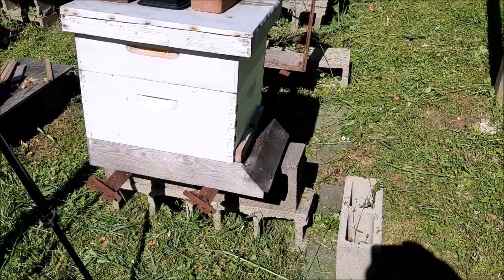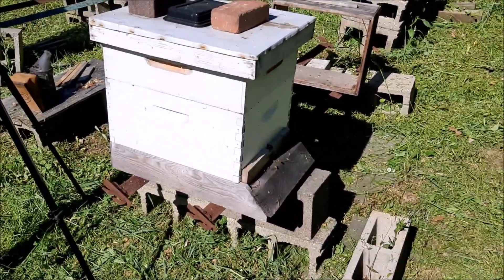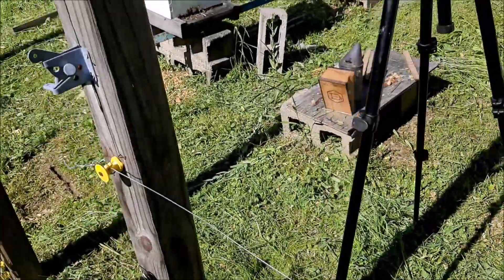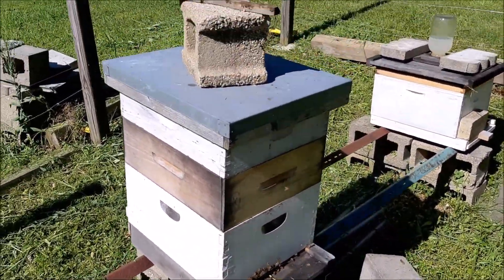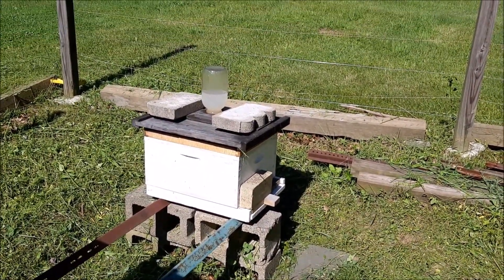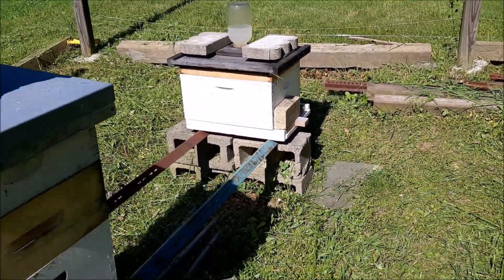I'm in my second apiary — I have two apiaries. This is the one where we split the hive. This hive I got was a nuke, so I bought it from Ted Jones. I'm going to inspect that first, then this is the hive that we took everything from for the split — the queen cell — and that's the split where we put the queen cell in a bunch of frames of bees. You can see they're drinking the syrup. I'm going to do a quick pop-in just to make sure — I see a few bees going in and out but not a lot.